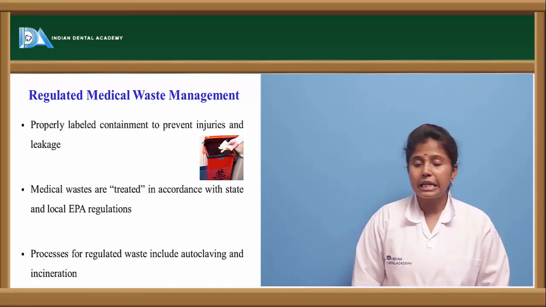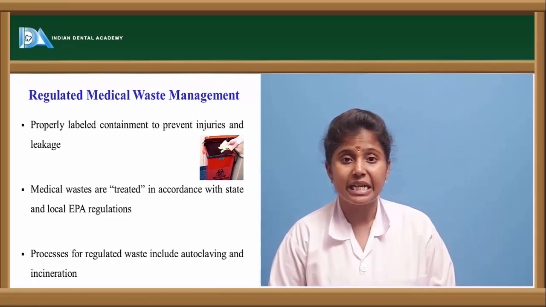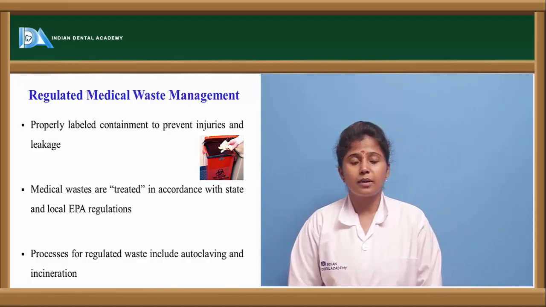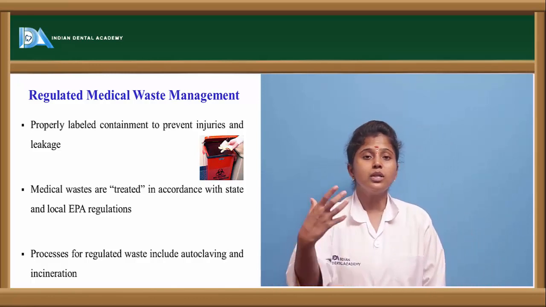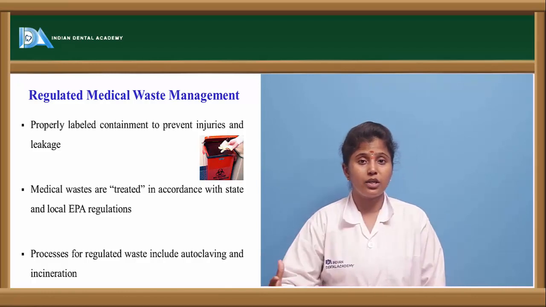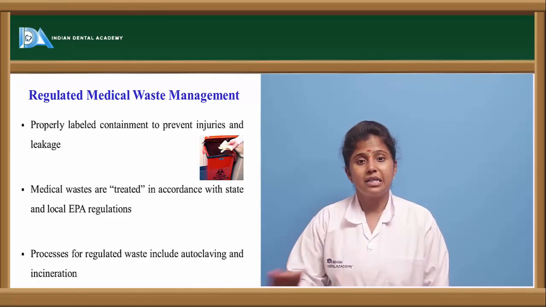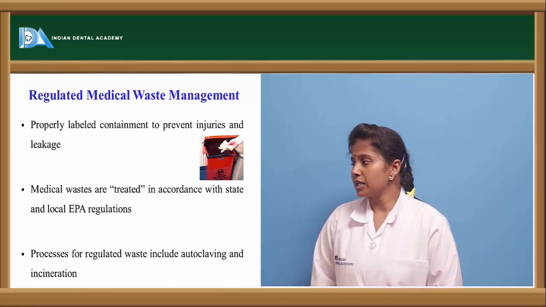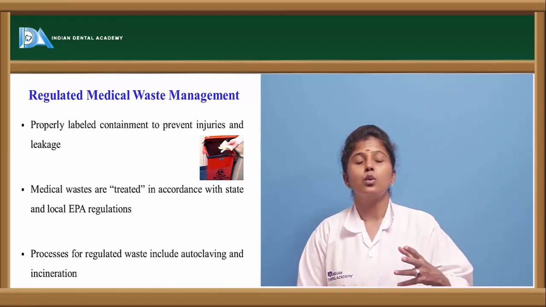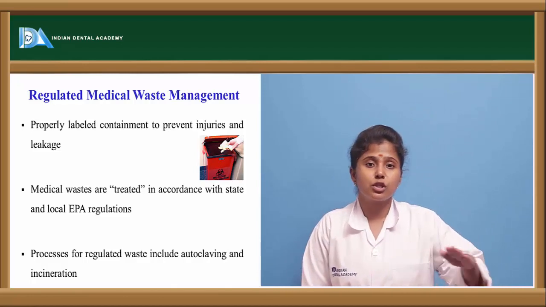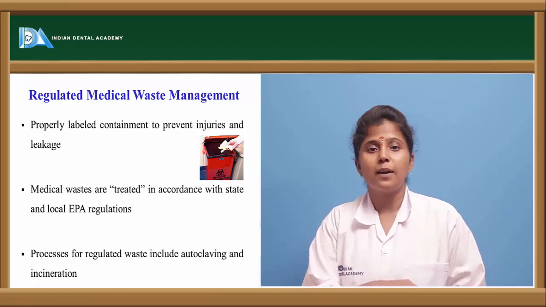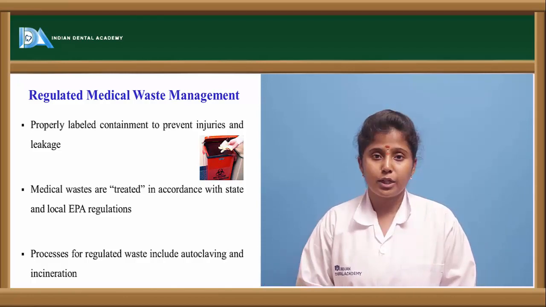Medical waste is treated in accordance with state and local EPA regulations. EPA is nothing but the Environmental Protection Agency. According to the regulations and guidelines provided by this agency, the medical waste should be destroyed. The process for regulated waste includes autoclaving and incineration. The process used to destroy this medical waste is mostly autoclaving or incineration. We completely burn the medical waste to ashes.